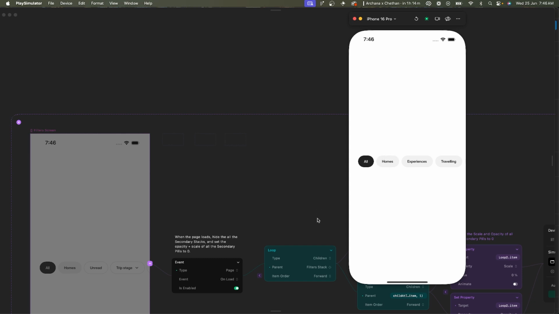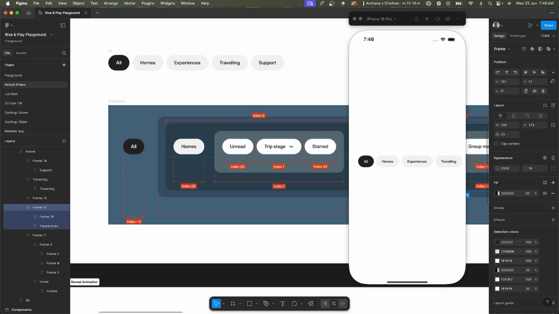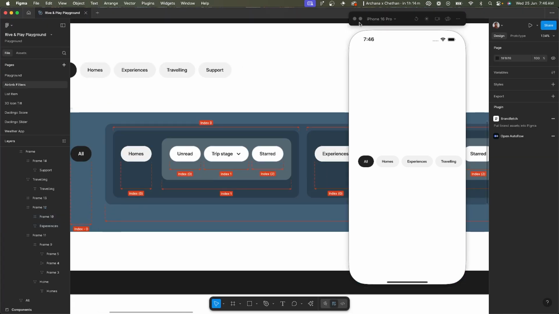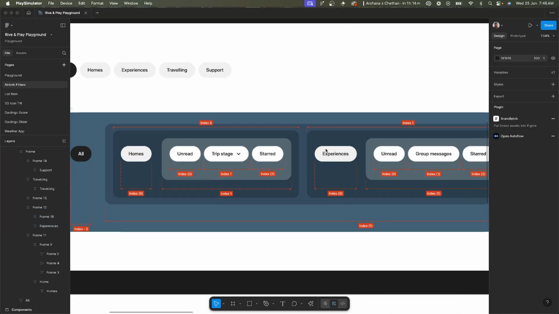So now the question is, how do we target this component? So if you come back here to Figma, this is what we have. Because I'm clicking on this one, I need to go ahead and target this parent. All right. Now, what is this parent? How do I go from there? So I first select this parent. All right. And then I select this parent. And then I select this child. And then I select this child. All right. So we have to go through a very big connection to get here.